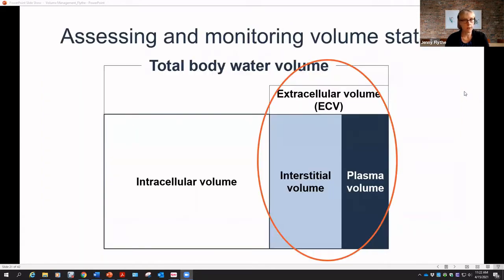So that covers decreasing the amount of fluid going in to reduce ultrafiltration rates. What about assessing and monitoring volume status? This may have actually overtaken vascular access as the Achilles heel in dialysis — one of the most vexing aspects of clinical practice, as underscored by the questions already submitted about volume assessment.